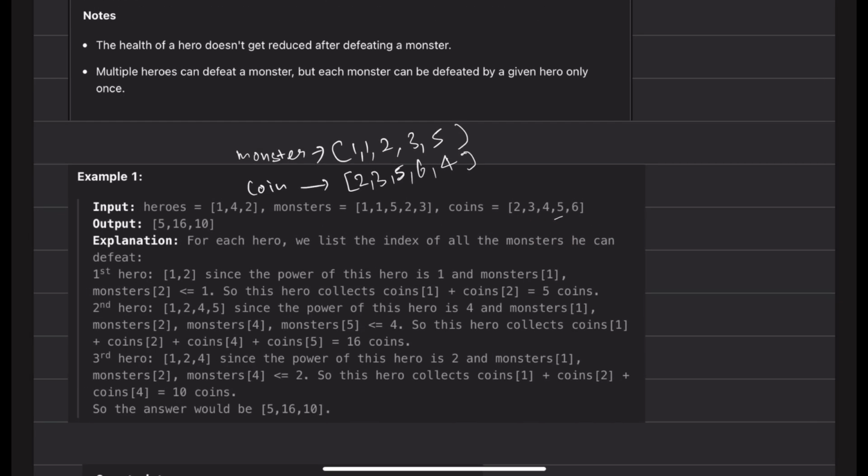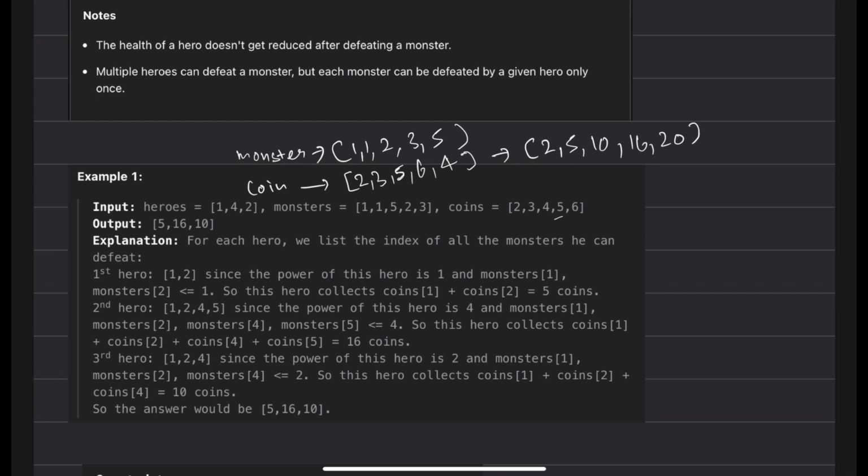I have created the mapping: this monster has this coin, this monster has this coin. So we do a prefix sum on these coins, and the prefix sum will be 2, 5, 10, 16, and then 20.